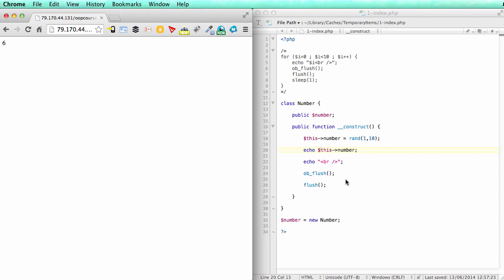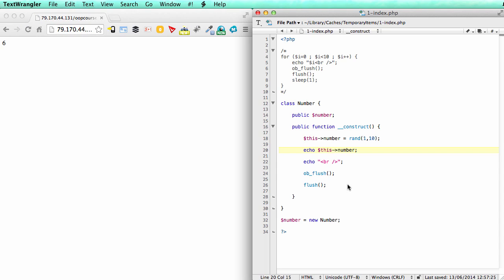Great. Now, what we really want to do is have it destroy itself and then recreate itself each time a second or 2 seconds has passed. So let's see how we can do that. In PHP, we use the sleep function. Sleep for, let's keep it at 1 second. That will make the testing easier. And then we want to destroy it. So we can just say unset this.